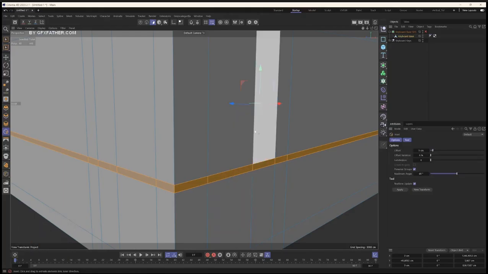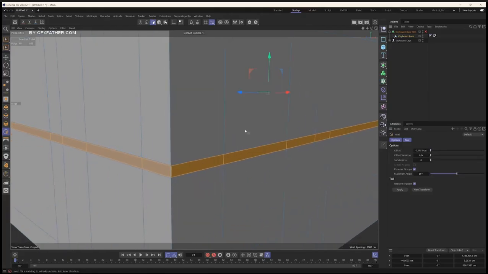So inset, what that does is it basically creates a nice little inset there. But what I want to do is actually join these edges. So I'm going to crank up this maximum angle to 91, and that'll join that. And so basically I have this extra edge in the middle here.